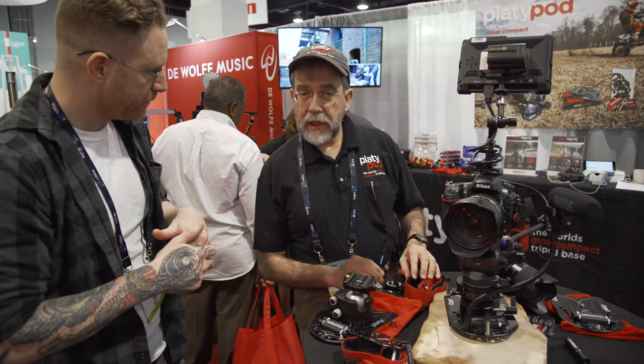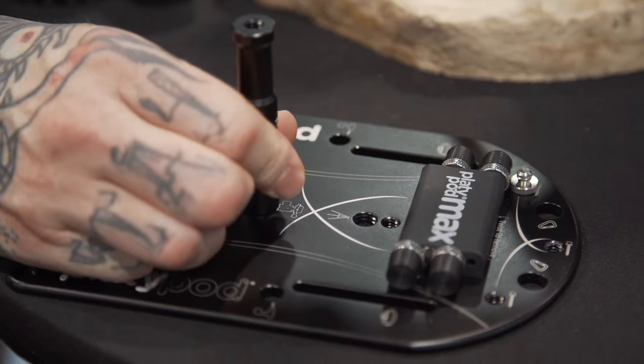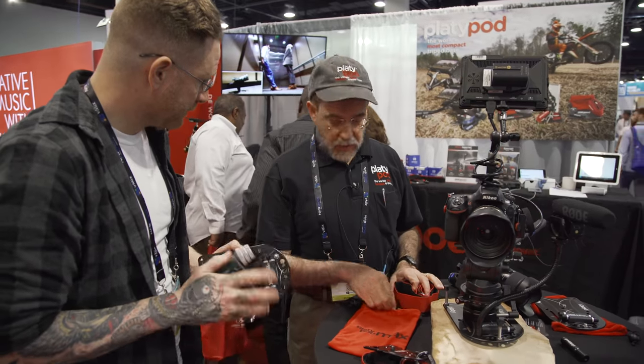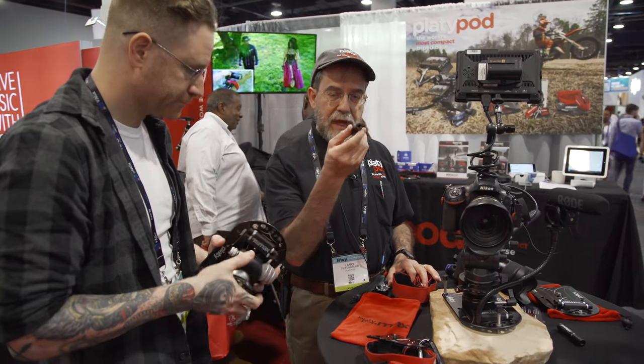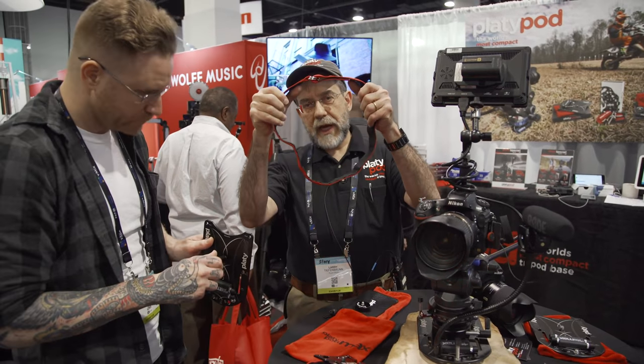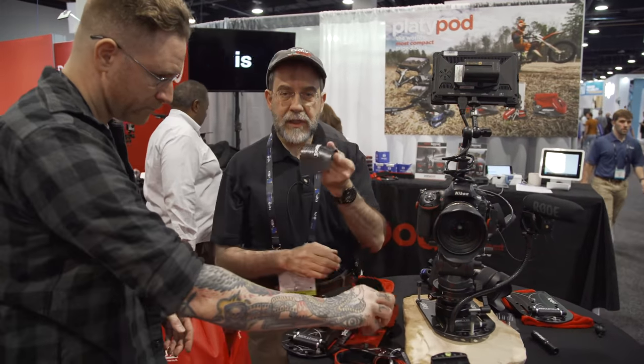There's a little accessory kit with a reducer for GoPros and smaller cameras, a spigot adapter so you can put lighting equipment on it — which also makes it a female instead of male mount, reducing from 3/8-inch to 1/4-inch female. There's also a 36-inch strap that lets you get around about a nine or ten inch diameter pole or tree, plus a silicone rubber non-slip pad so you can place it on a delicate surface like a table or a car hood.